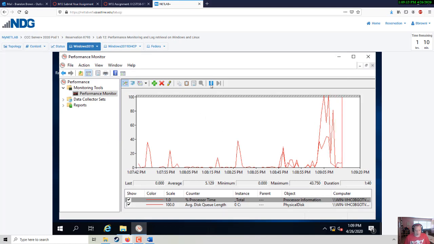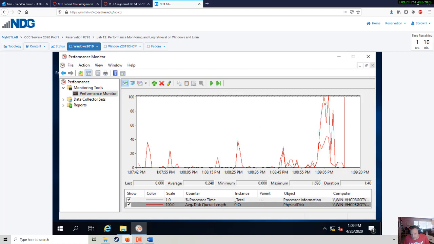All right, so I'm going to pause that real quick so we have that spike and we can look at it. So we click on the highest part of the graph. All right, you can see that you have that counter right there. It gives all that information, the value, the timestamp, everything else.